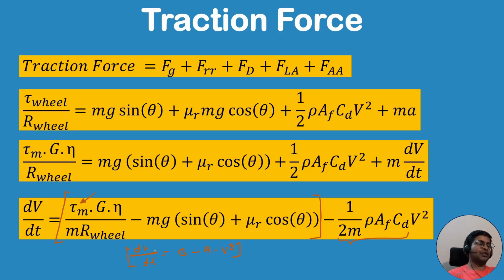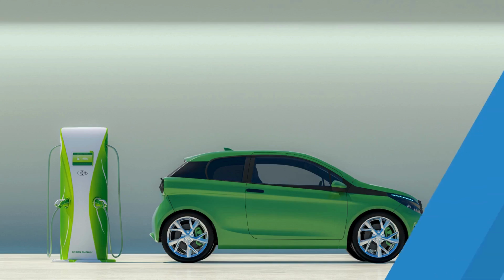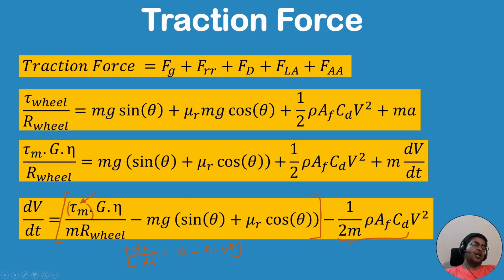Now coming to the point of why I have taken the torque of the motor as a constant in this expression. The reason is that when we drive the vehicle, we press the pedal, and let's say we have pressed it to only 20%. So we are telling the motor, can you deliver 20% of the peak torque, and this torque will be constant till the time you change your pedal position. Because of this, I have taken the motor torque as a constant.